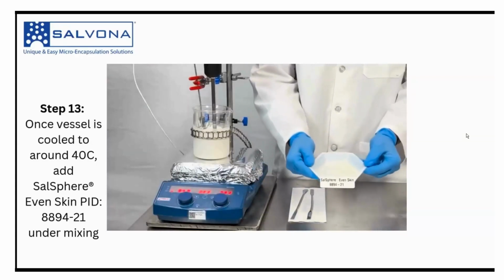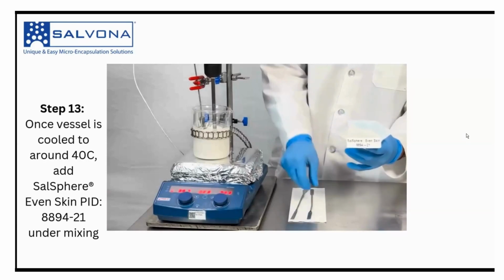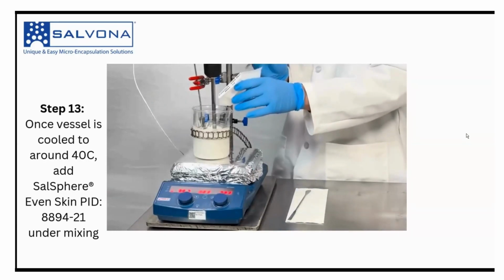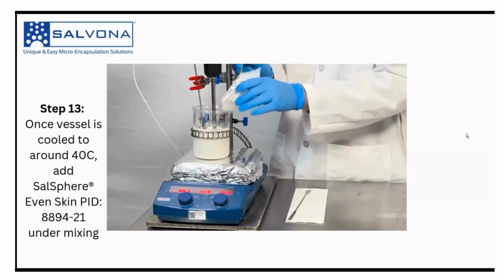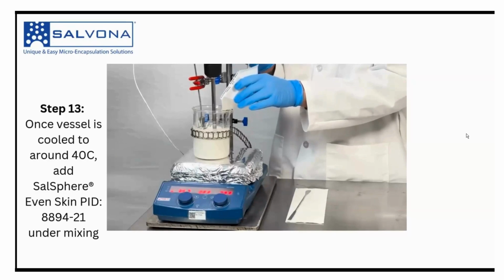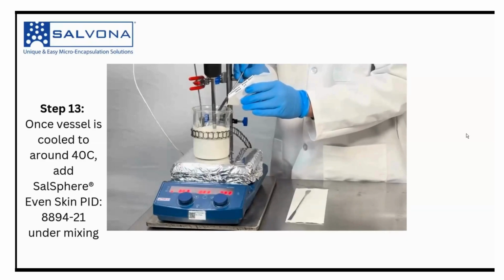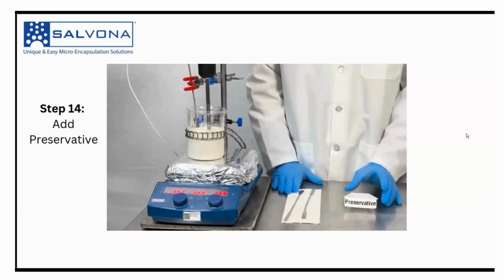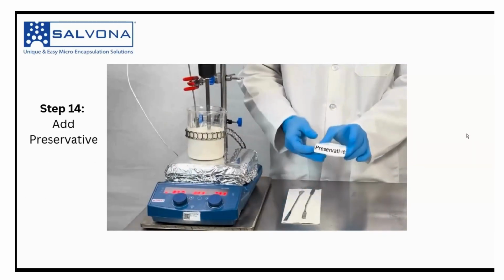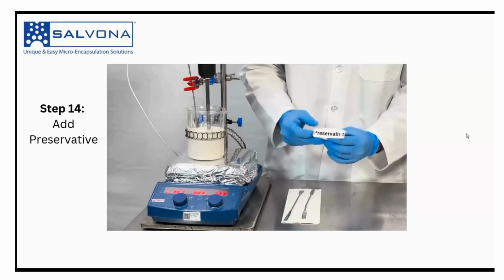Now, the real magic happens with the addition of our active ingredient Salsphere Even Skin, an encapsulated form of salicylic acid. This delivers a powerful yet gentle exfoliation, improving skin texture and helping to clear pores for smoother, blemish-free skin. It works over time to refine the skin surface and enhance clarity. Now we can introduce the preservative to the mask. This will extend the shelf life.